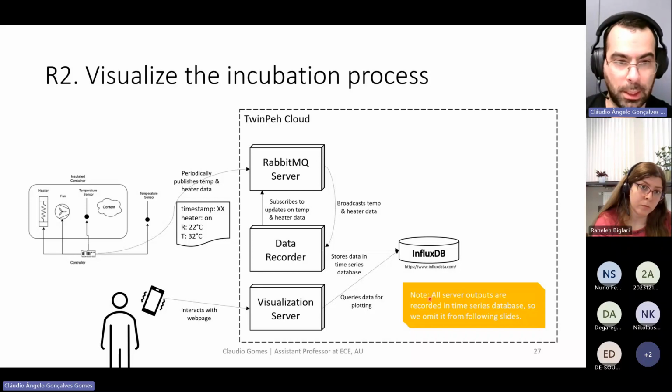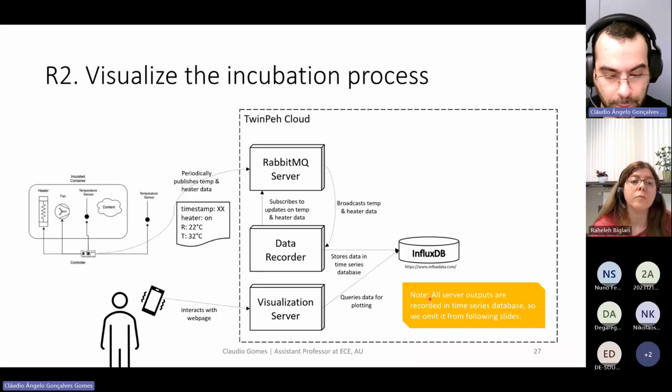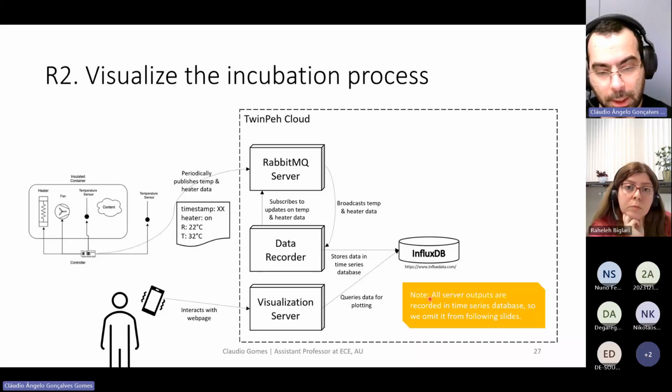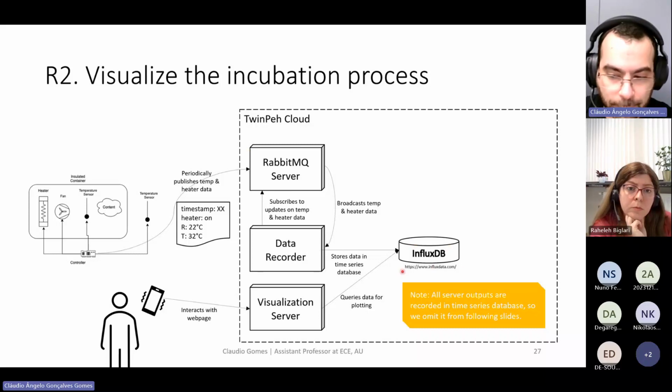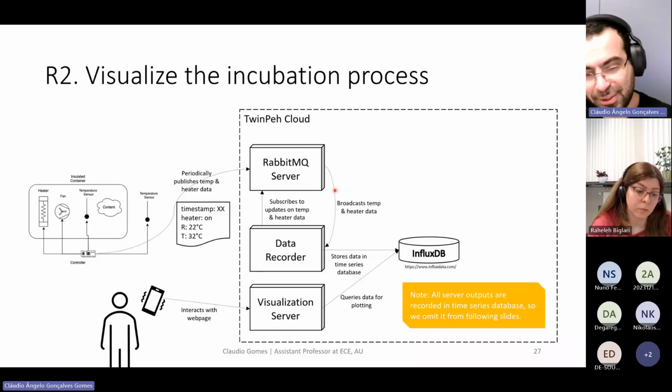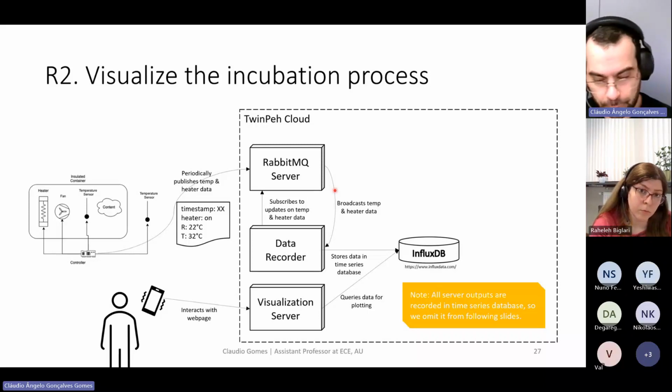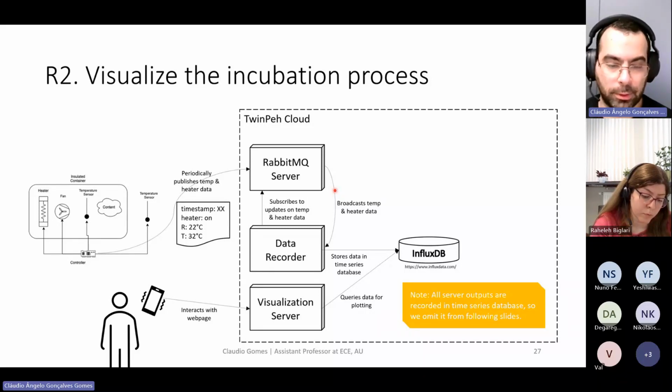That's totally fine. For the visualization, the architecture of the digital twin for this incubator consists of two important components. One is the communication framework, for which we are using a RabbitMQ server, and an InfluxDB, a time series database. We try to make it as simple as possible so new researchers and so on can understand. These two components are critical for the good operation of this system.